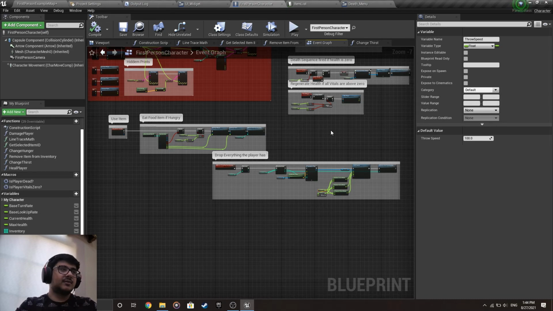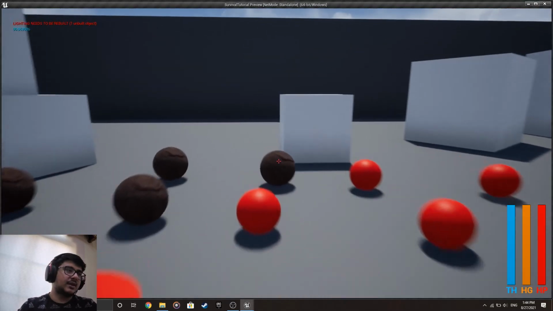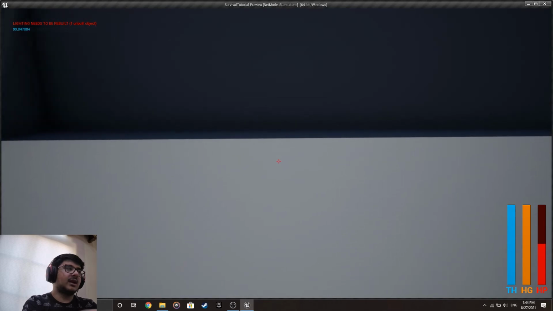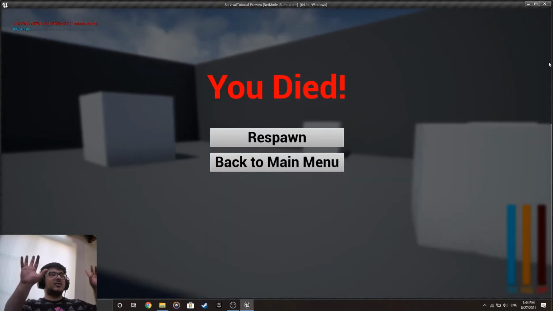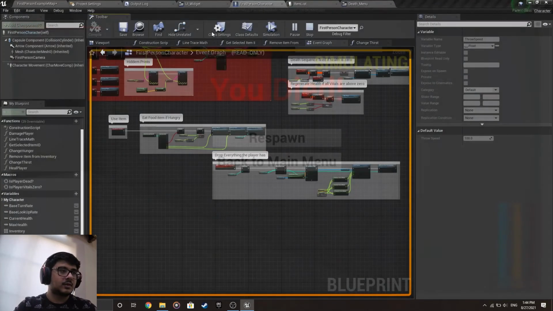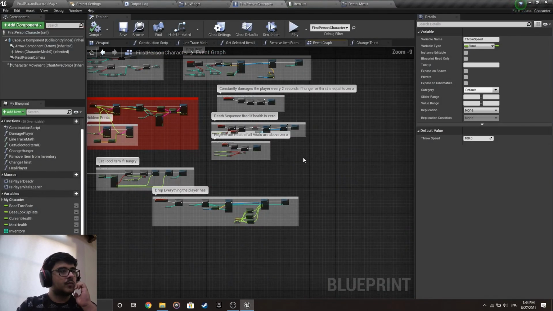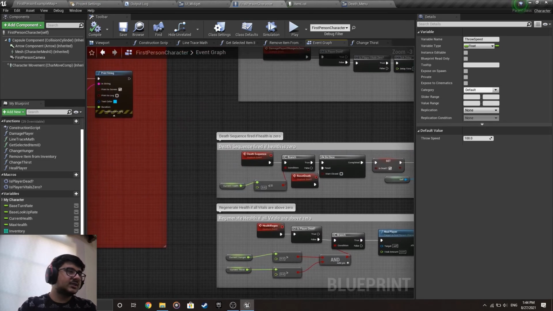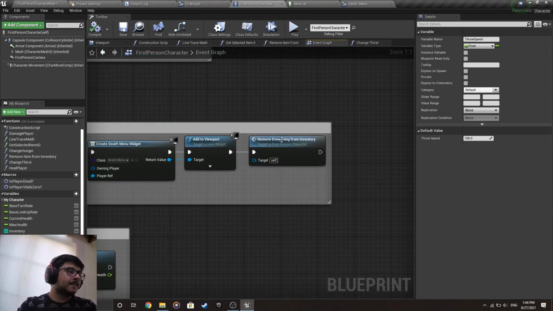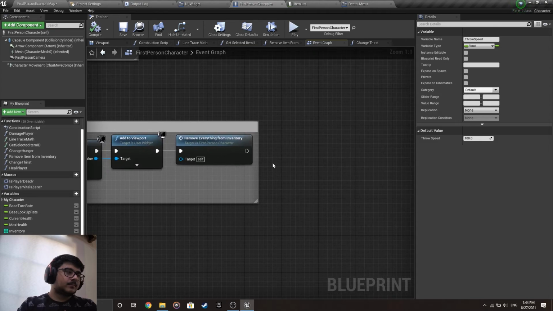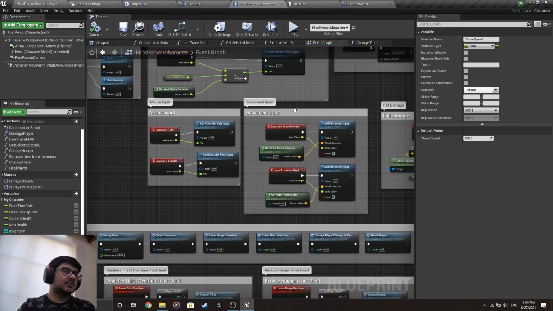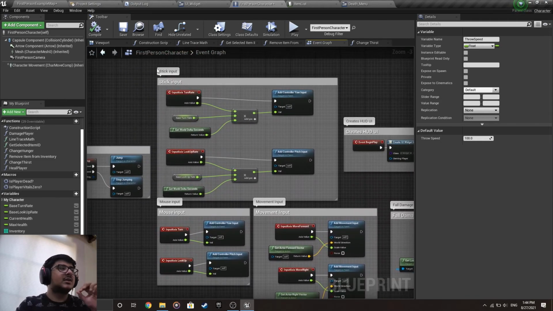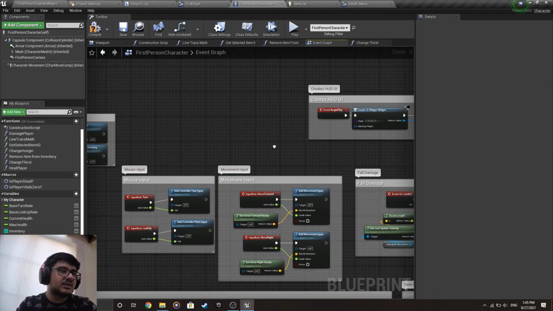Now there is a bug. See, when I die here, there's a bug. When I kill myself while I am moving, I still move even though I'm not holding the keyboard. To fix that, we do this thing. See the stick input, the movement input. I don't want my game to have stick input, so I'm gonna delete this.